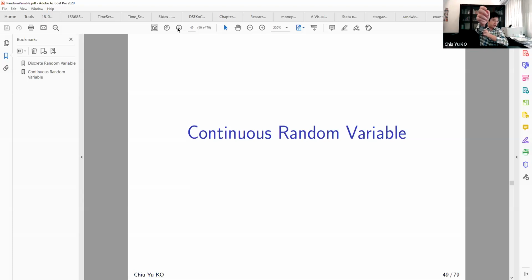So after the quiz, I'm sure you pretty much know about random variables, right? There's the discrete, this counting, that often arises in practice. For continuous, I would say it arises more in the later part of this class, or if you do finance, then you probably know that sometime later you learn the price is usually modeled as a continuous random variable.